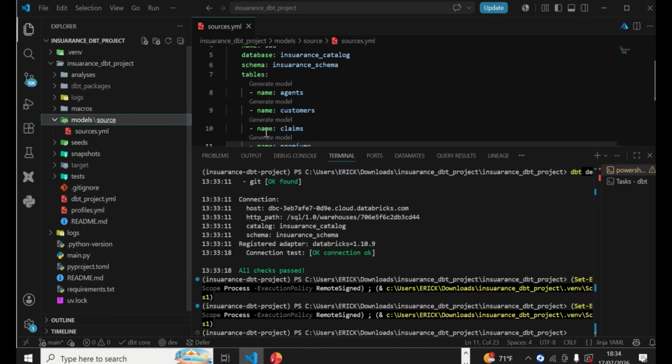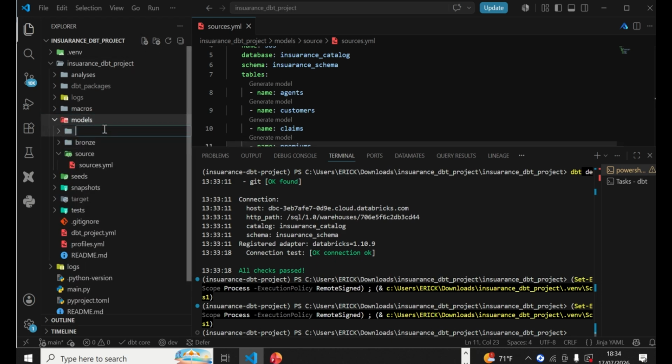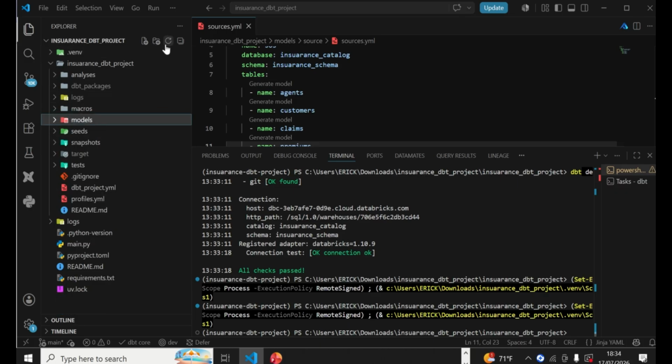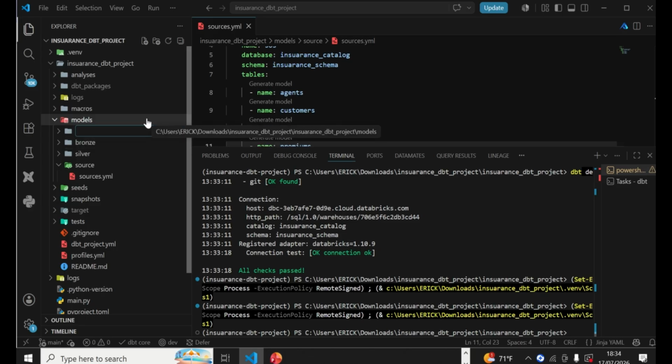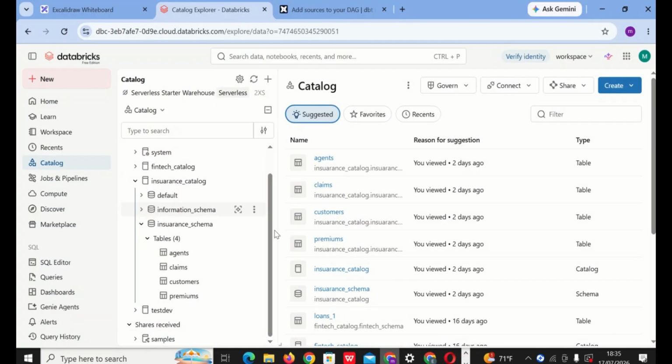Let's create the 3 layers, and then come to model again: silver, where all the transformation will occur, and then come to model, and the last one is gold. Click enter. So now let's start bringing the raw data into the bronze layer, from Databricks.